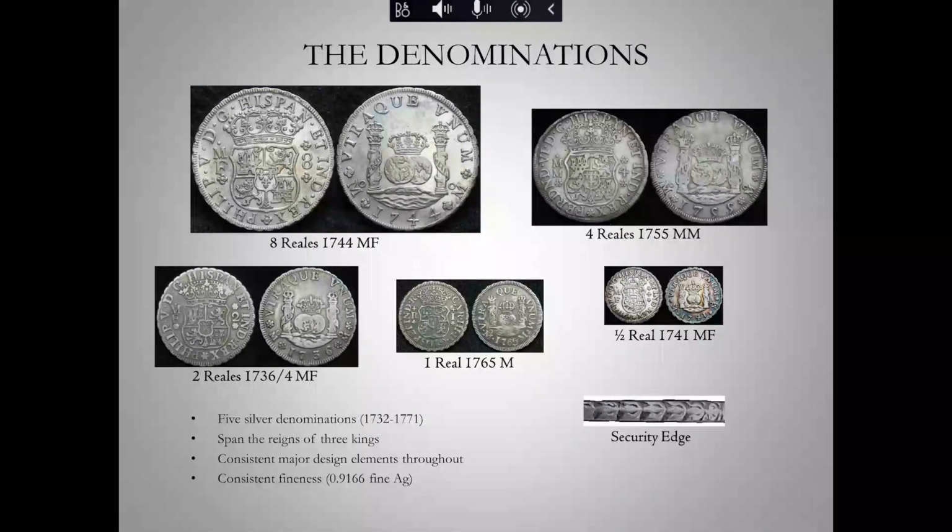And they were all struck with the consistent fineness of a 0.916 repeating fine silver. And this was actually a slight debasement on the cob coinage, which was 0.93. And of course, in 1771, when the design was changed away from this type, the fineness was again reduced. But during the 40 years of this coinage, the fineness remained consistent.